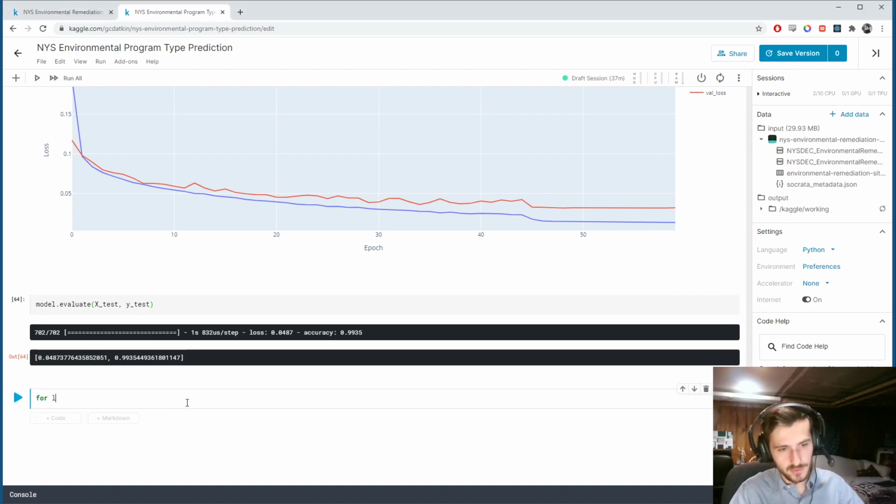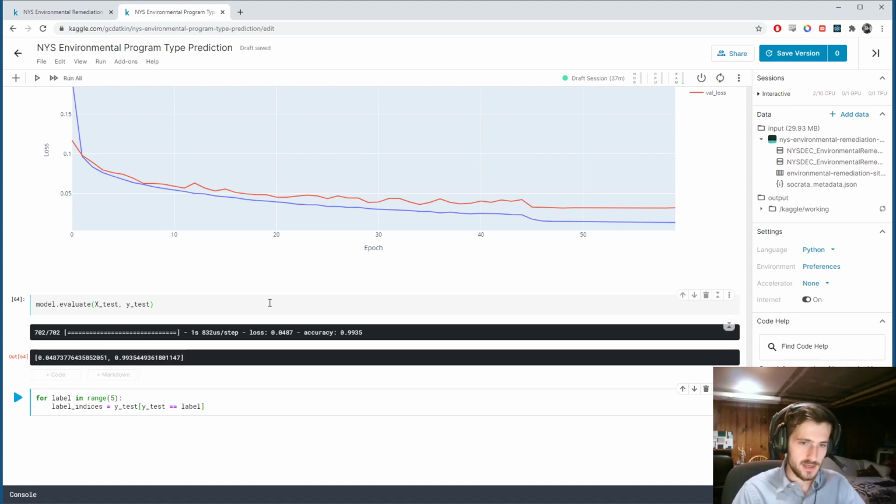So to do that, we're going to iterate through the labels, which will be range of 0 to 4. So for each value in 0 to 4, we'll create the indices of test examples that have that label. So ytest indexed at all places where ytest equals label, here being a value from 0 to 4, and dot index.